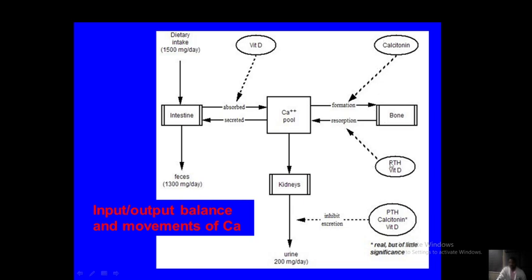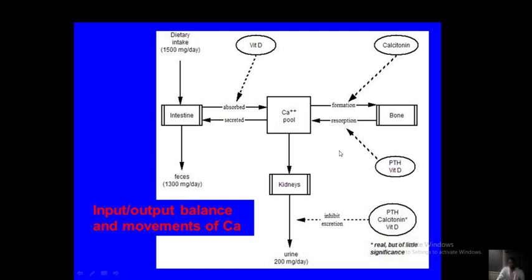And what does PTH do? PTH causes resorption. That means it eats bone and releases calcium and phosphorus from the bone into the plasma. The hormones that do this resorption function are PTH and vitamin D3. Now, from the kidney it goes to the urine, but this excretion is inhibited, or you can say reabsorption occurs, by PTH, calcitonin and vitamin D3. These three hormones reabsorb your calcium from the urine, or inhibit the excretion. I hope you understood. Should I repeat it again, or is it okay?